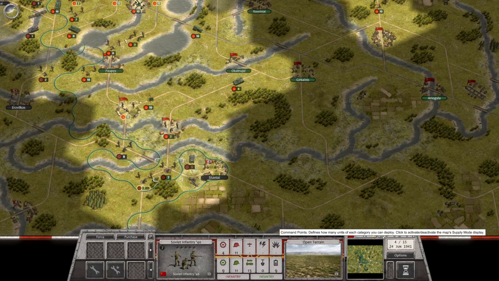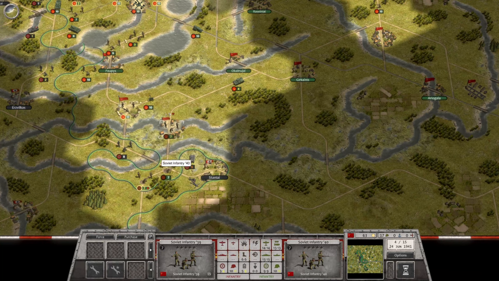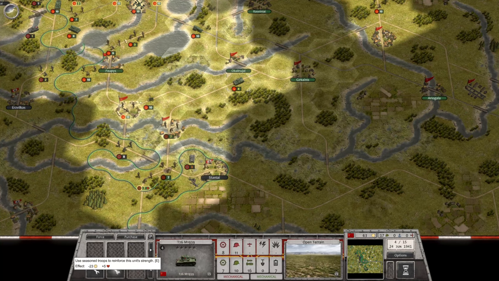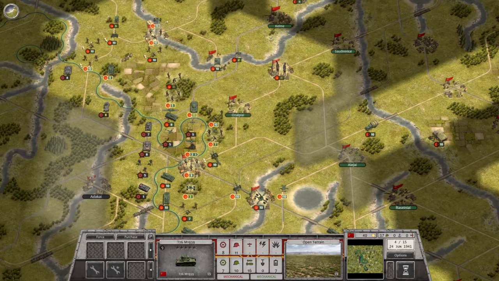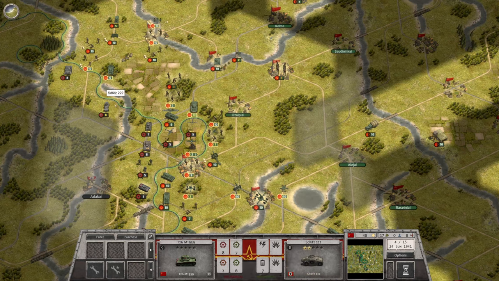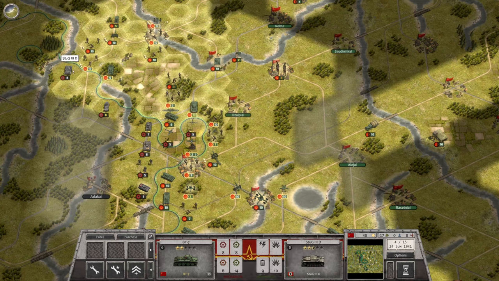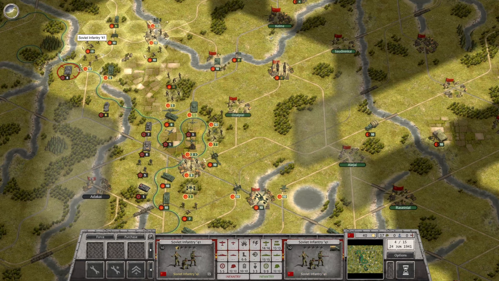Plus, I can now purchase some units. Okay, so here. Okay, that's what we wanted to see. He is good right there. Where was that couple of weak tanks I bought? BT-7, that's against the Stug. No, we got a bunch here.